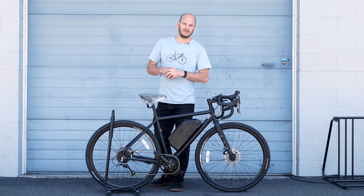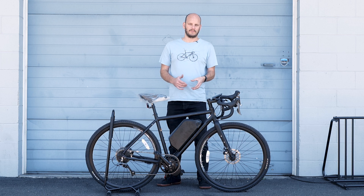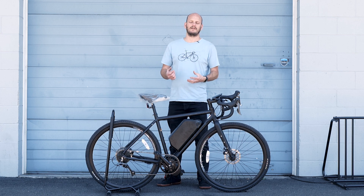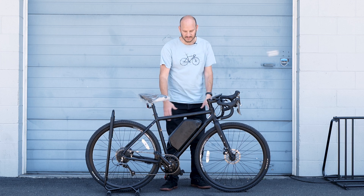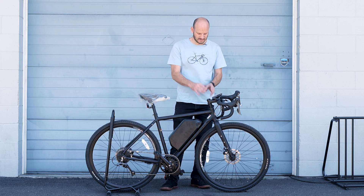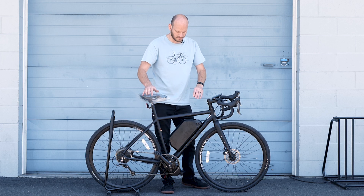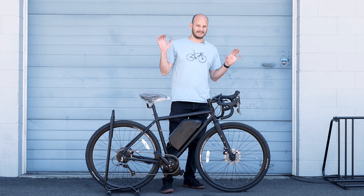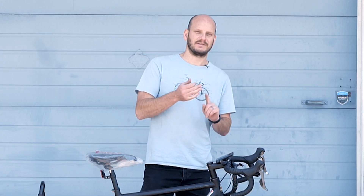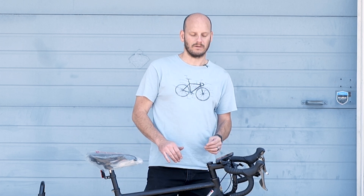If you're into this — if you really want this bike but you want it converted — find a good donor bike and make it into a way better e-bike than anything you can buy pre-made, because all of this is serviceable. Anything that goes wrong, you can service everything. This is still a normal bike at the end of the day. These Bafang motors are the easiest to service of any of the motor kits out there. If you buy something pre-made, you're probably not going to be able to service it yourself, and your options and accessories are just gone. This is definitely the way to go.